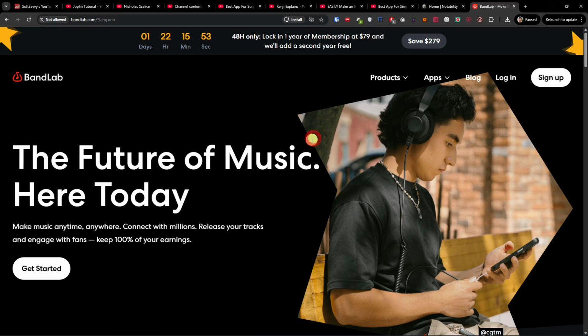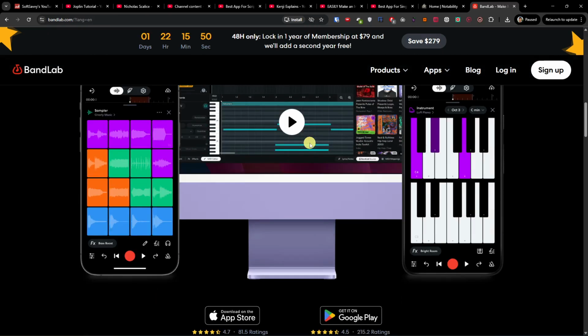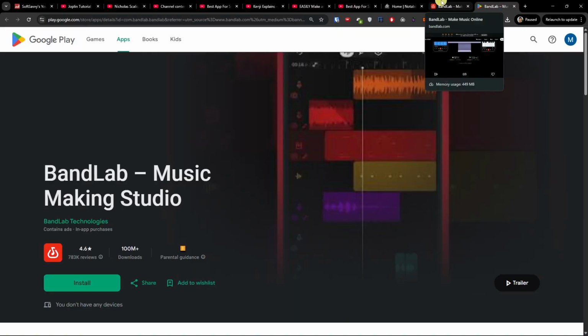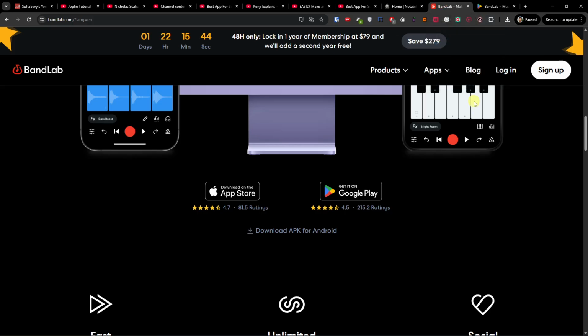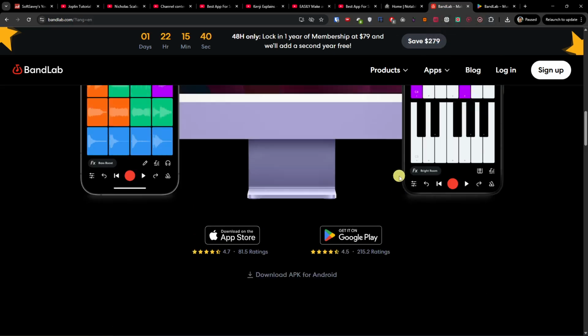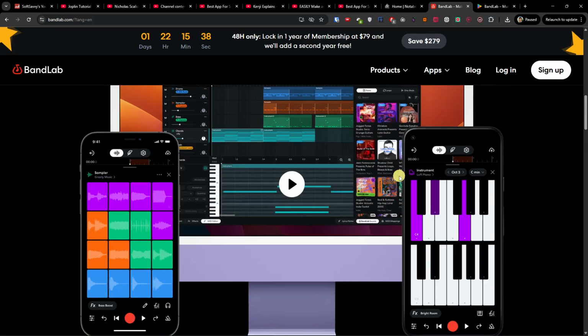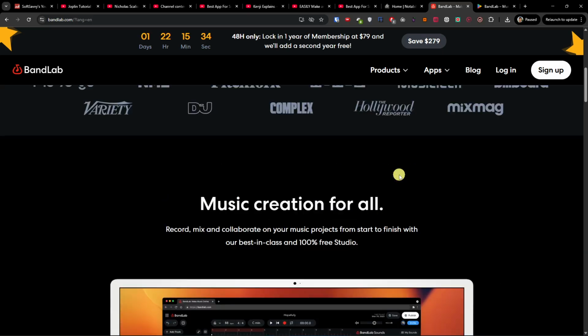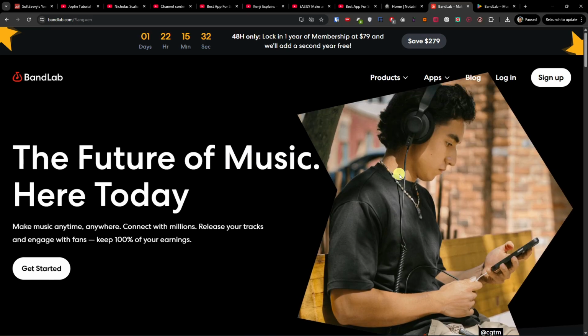So the first one, the most popular one for it, is BandLab, which you can also use on Google Play or iOS. You can pick versatility, allowing multi-track recording and professional vocal effects, often praised as superior to GarageBand for quick high quality vocal production. There are plenty of tutorials that you can use. So BandLab is very good.